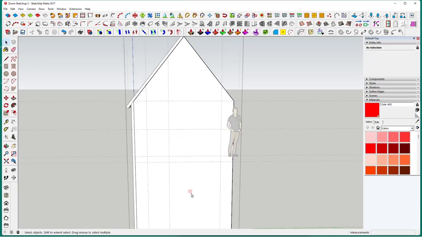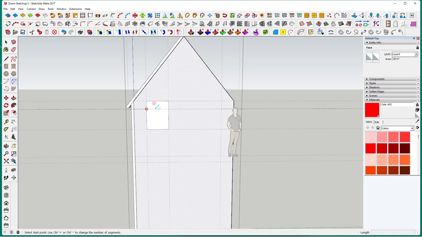So double click, highlight the face, square tool, corner to corner. Use our ruler tool, come down the tab, and then we'll pick the 2-point arc.